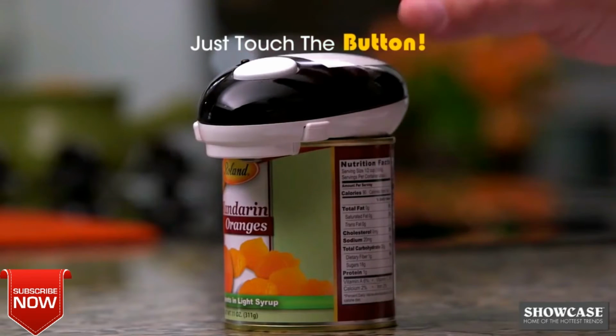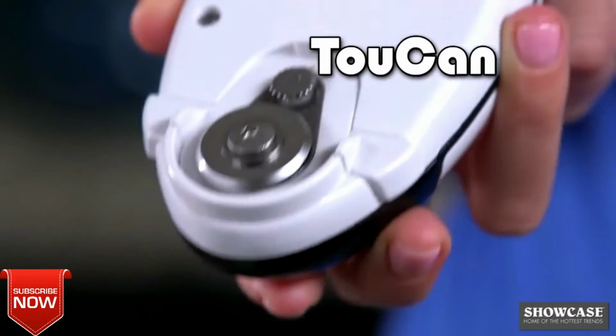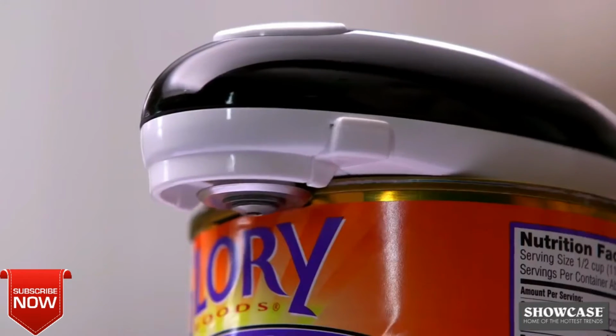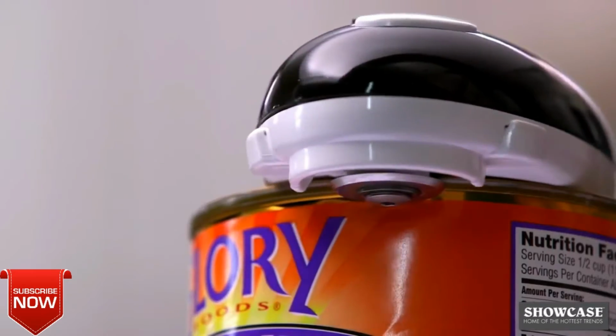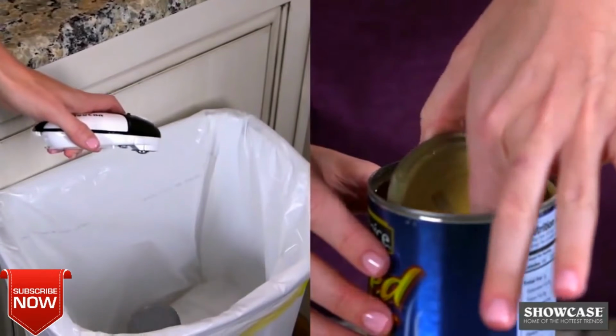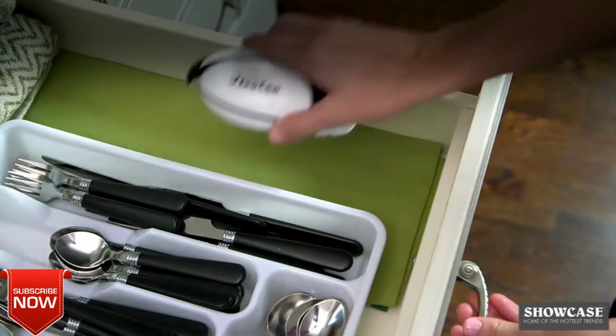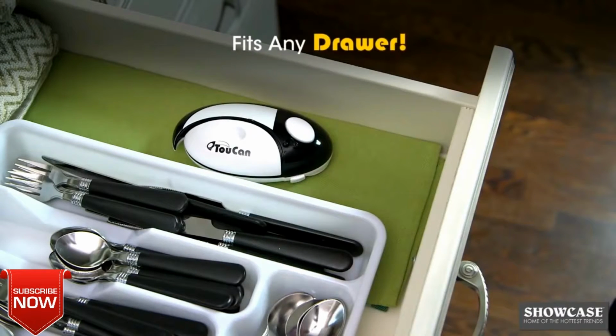With just the touch of a button, Toucan does all the work. It's like magic. Toucan's uniquely designed blade clamps down on the lid from the outside. The strong onboard magnet prevents dirty lids from ever falling into the can. Countertop openers take up too much space, but Toucan fits easily into any drawer.